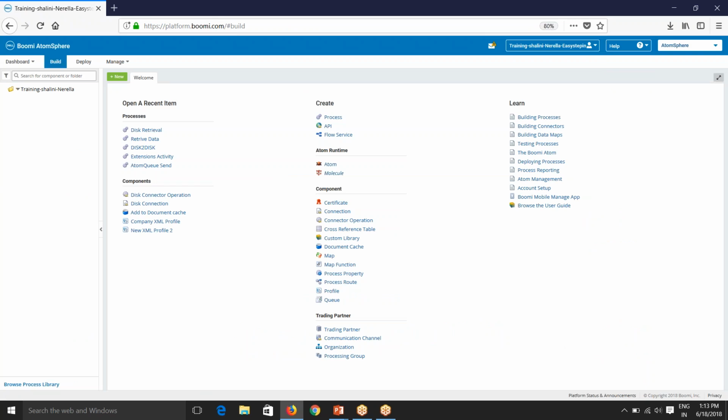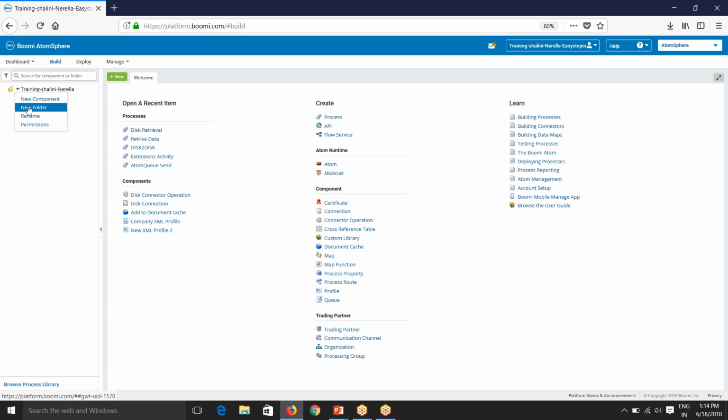So now we'll discuss more about the build page. We'll try to develop a process and execute it, right? So as discussed, this is the component explorer, which is a tree-like structure. This will be the root name, and under that you can create a new component, a new folder. You can rename or provide permissions.